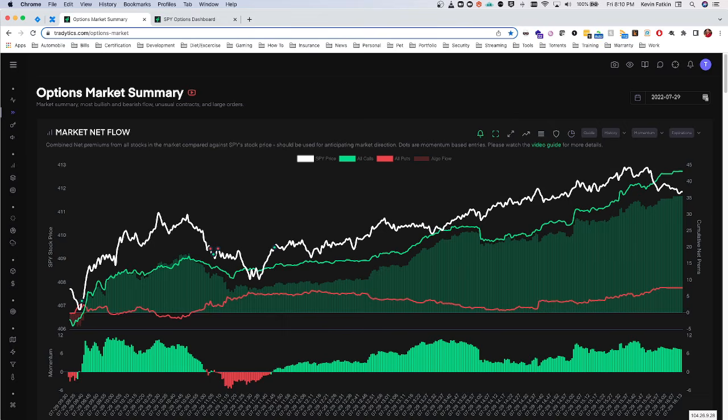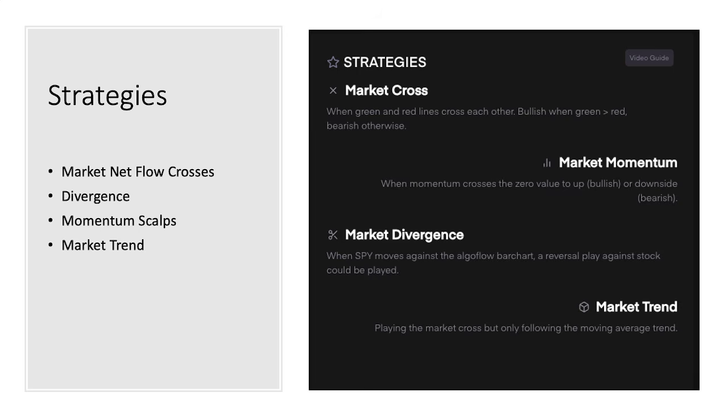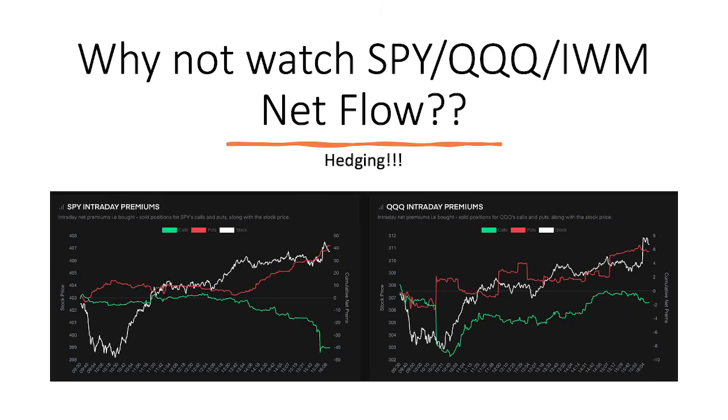But there's plenty of other strategies you can work with, and all of those are very powerful. Now, I see this all the time, and it's something I can't stress enough. People might ask, why aren't we just watching net flow? Because there is net flow for SPY, QQQ, IWM. Why aren't we watching net flow for these main ETFs and using that instead? You can even see it in these screenshots, but essentially the entire time SPY's price is moving up, net flow is extremely bearish. And as net flow becomes more and more bearish, SPY's price continues to move up. And you might think, oh, that's divergence, I should look for a short entry, but that's not the case.